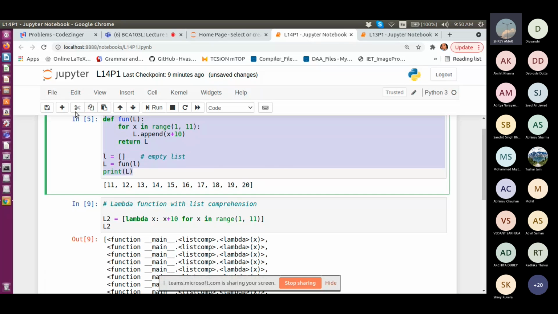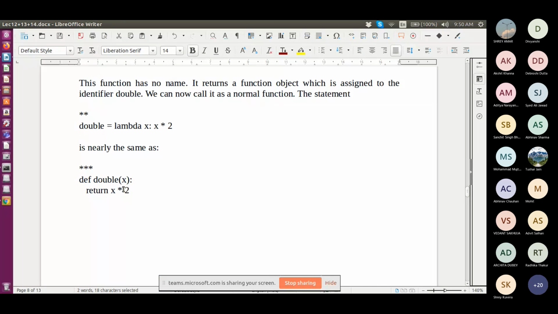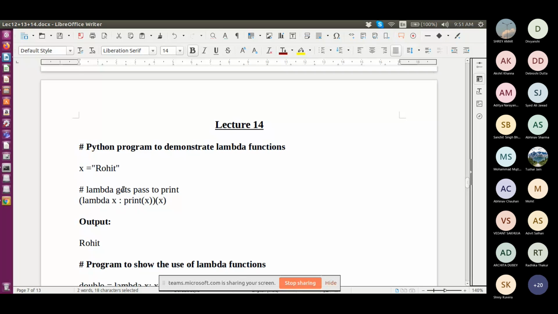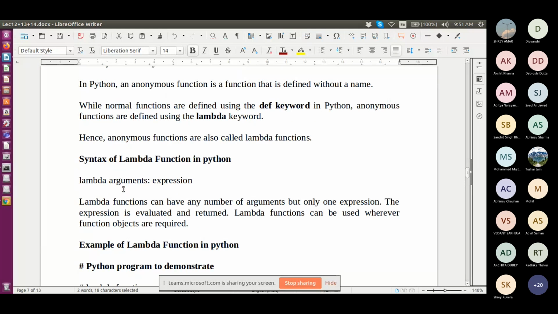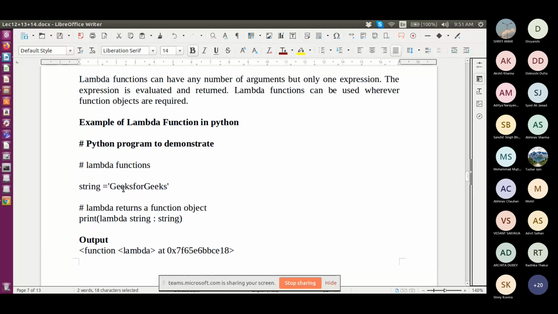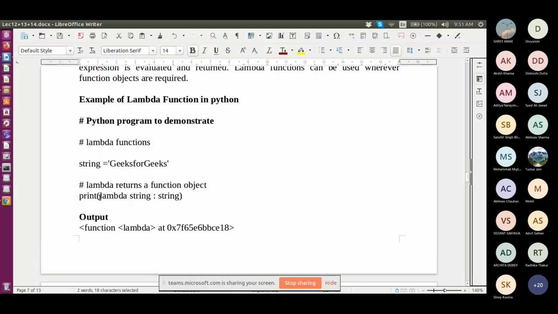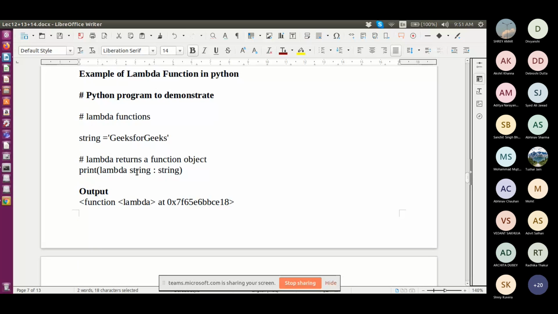What did we discuss last time? When we were writing print of a lambda or any variable name or expression, it just gives you the function name, that means the lambda function name.